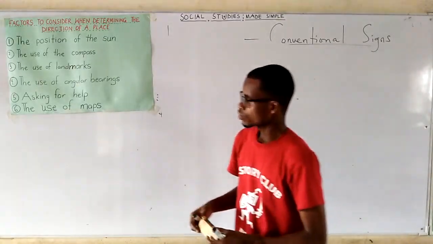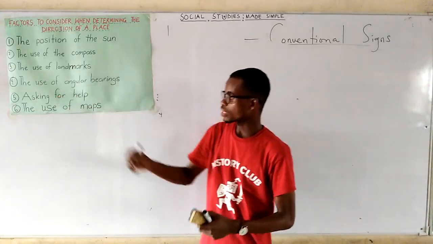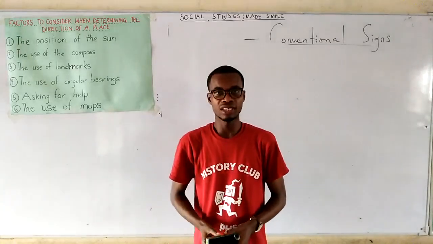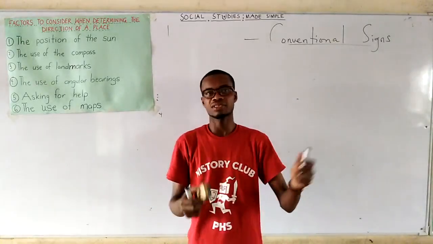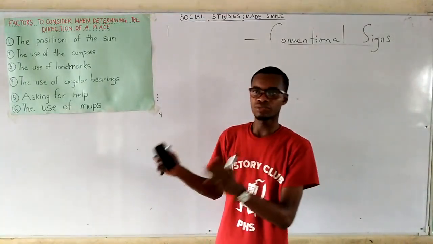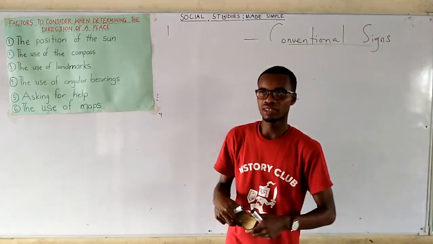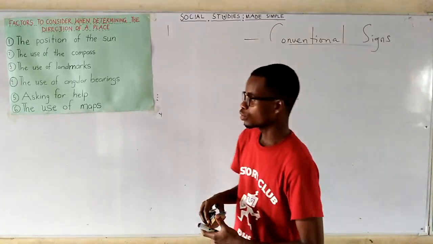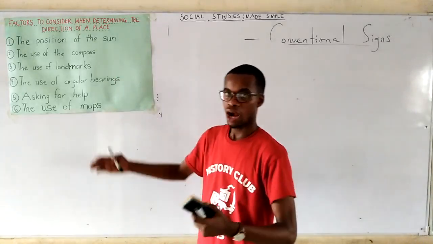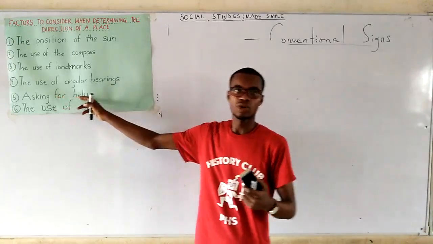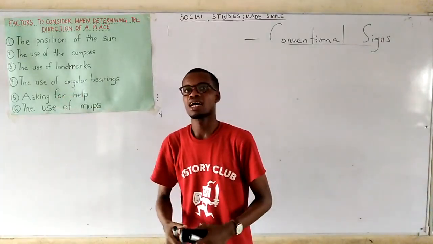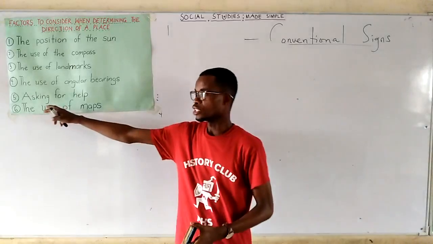Okay. All right. So another factor to consider is asking for help. While in the forest, people are advised that you shout for help. If there's a hunter passing by, or if someone is using that road or a road close to the forest, the person can help you out and take you to wherever you are going. But when in town, you can still ask for help. I always advise students to make this their last, because you can't trust people nowadays. So asking for help is not 100% recommendable. Okay. The use of maps.